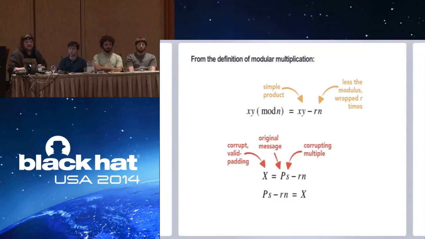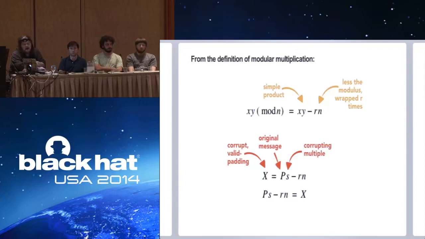But to understand this attack or to follow it, you have to write it a different way. So the right-hand side of that equation is the same thing. We're expressing the exact same mathematical operation. So what we're doing here is we're taking the simple product, the very large number, right? That number is going to be way bigger than the modulus, right? And so instead of dividing and taking the remainder, what we're going to do is count how many times we wrap the modulus, that's the number r. We're just going to subtract that off. So the important thing to understand here is just that the left-hand side and the right-hand side of that is the same equation, the same thing, just two different ways of expressing it.